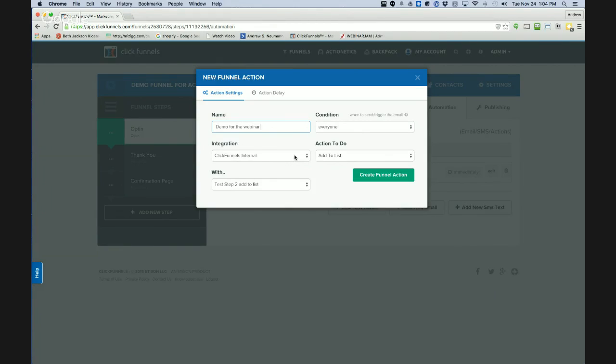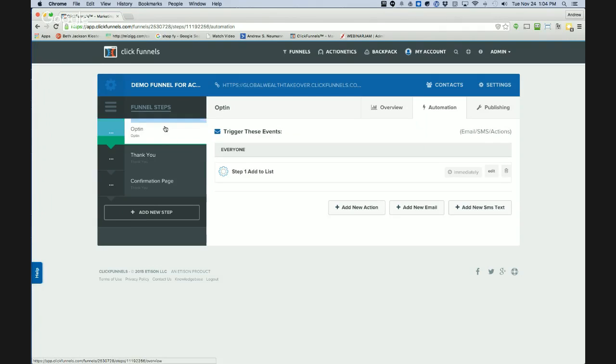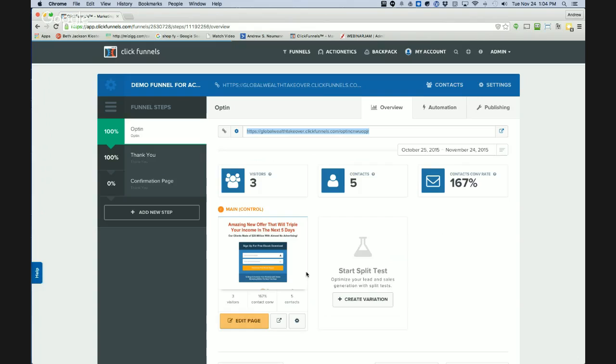So all the way up to this point, what we're doing is we're setting up an action. So I'm going to go back out to the very beginning and show you what we've got. So here we have the actual funnel. Everybody who's here knows what this view looks like.